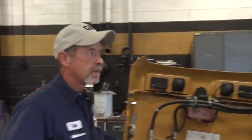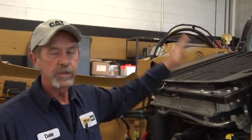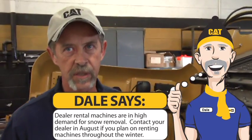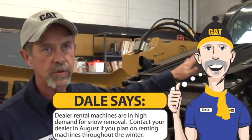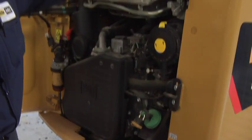Before you guys start in the morning, you should get the snow off this radiator. When you start them up after they've been sitting for a week out on snow removal, start the machine up, come around, and do a visual inspection. Make sure everything is working — everything is turning: your fan belts, the whole nine yards. Because with the radiator blocked like that, it can have ice underneath there and cause it to run warm. It also keeps the snow from getting in the air filters and plugging them off. Very crucial.